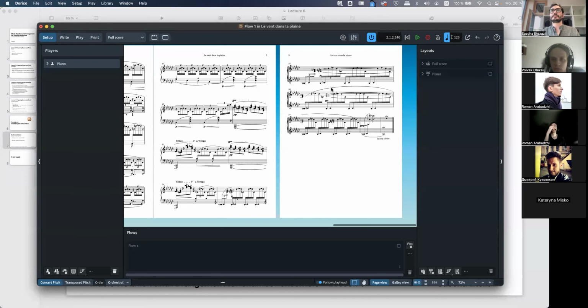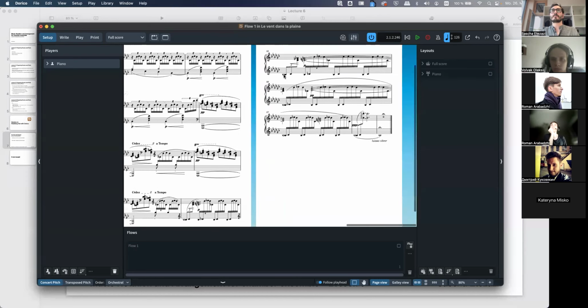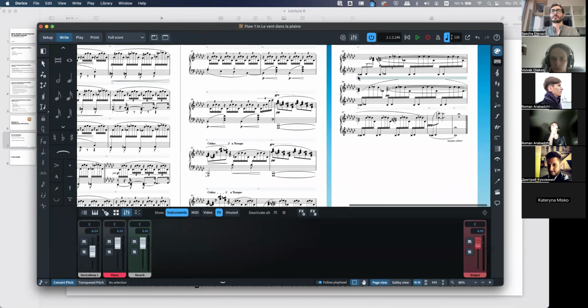You can see these ties. I don't know how to make it sound like a tie, but not put it all along the bar. Maybe it's not possible. I don't know.